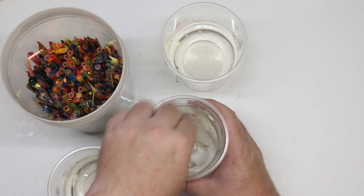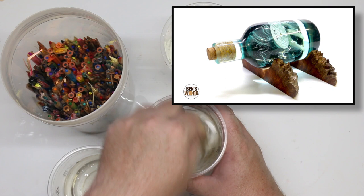This is the same amount of resin that I used when I made the ship in a bottle. The only difference is I don't have a die-cast model inside, so it'd be really interesting to see if this one cracks.